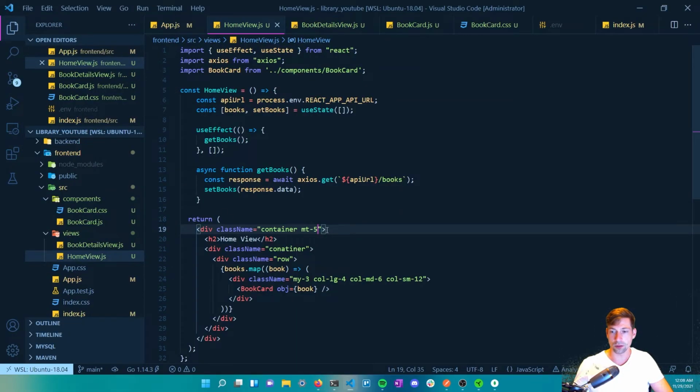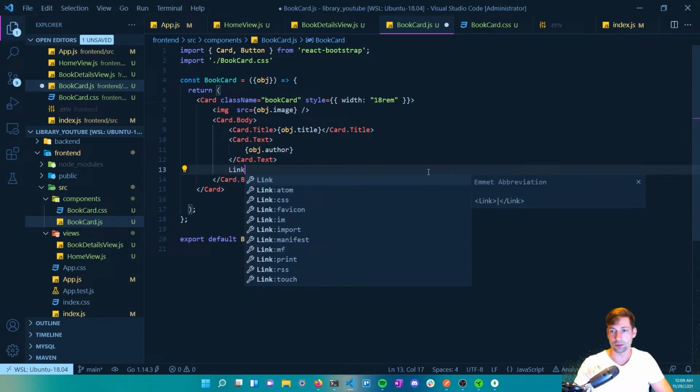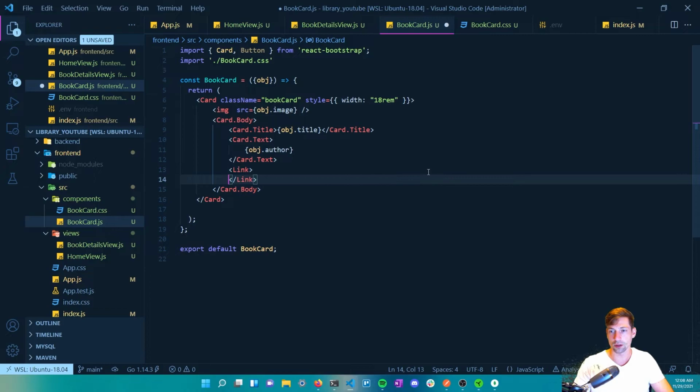So what I'm going to do is the following. In the book card, instead of using the button that we have right here, I'm going to make use of a link, which comes also in the React Router library. So I'm going to route this to book/, and actually let me put this in backticks.